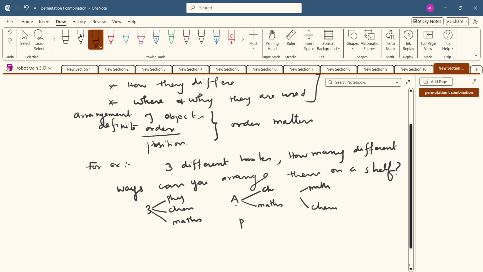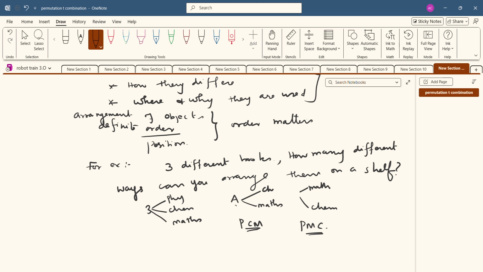Can you follow? Physics, chemistry, maths. This is physics, maths, chemistry. Because what is meant by permutation? Permutation is an arrangement of objects in a definite order or position. So these are all the different ways we are going to arrange the three different textbooks.